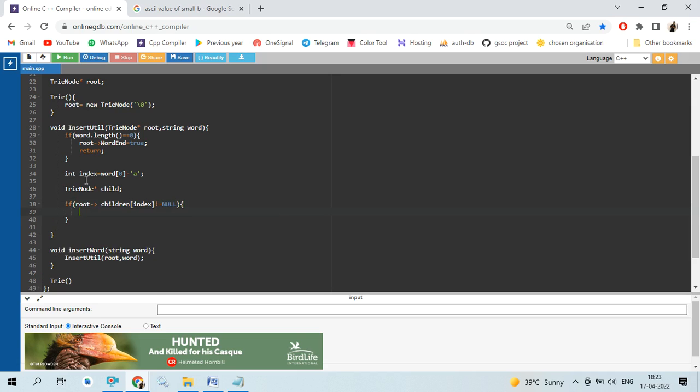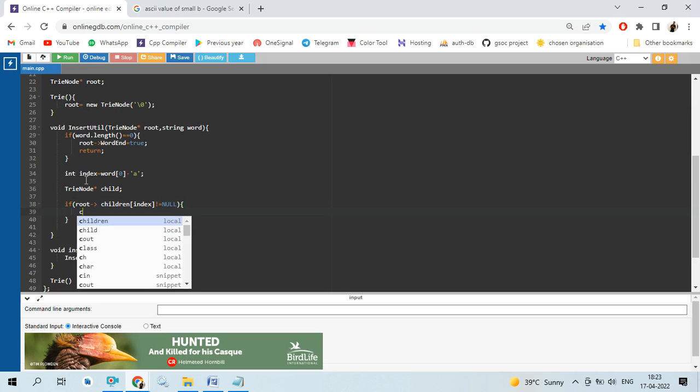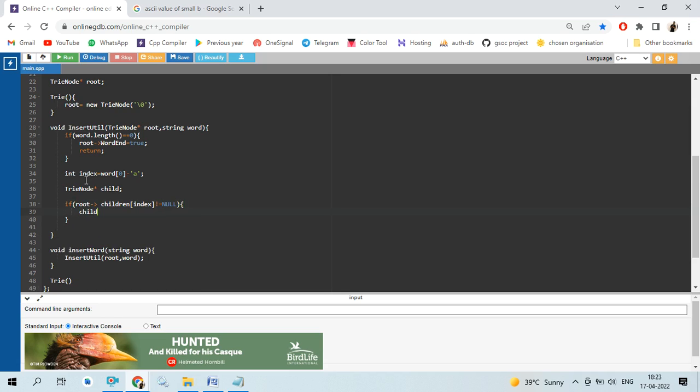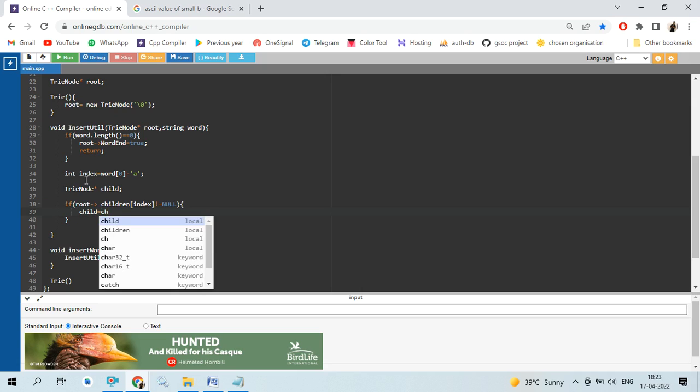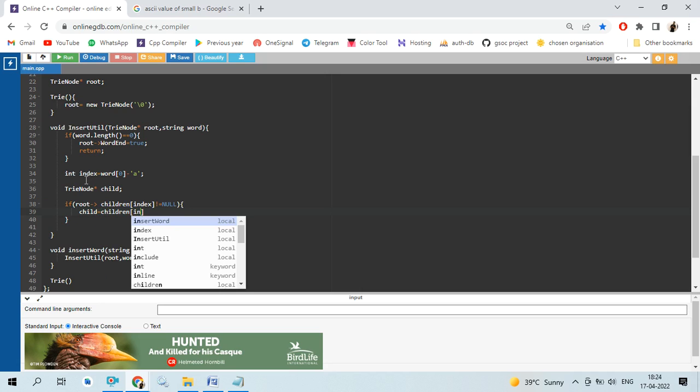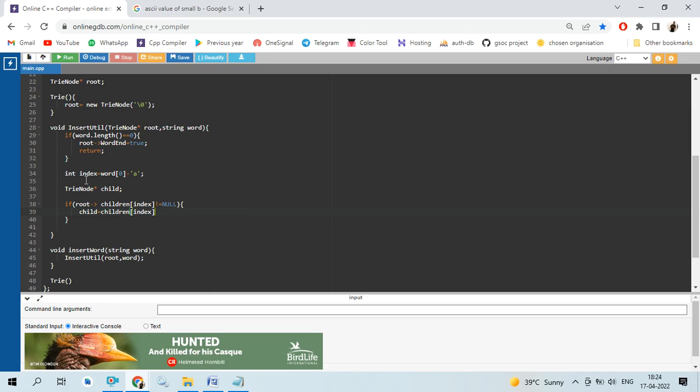If the character is already present, we can simply store in the child trie node that node which is already present in the node's children index. Else, if no such character is present in a node, we need to create a new node.